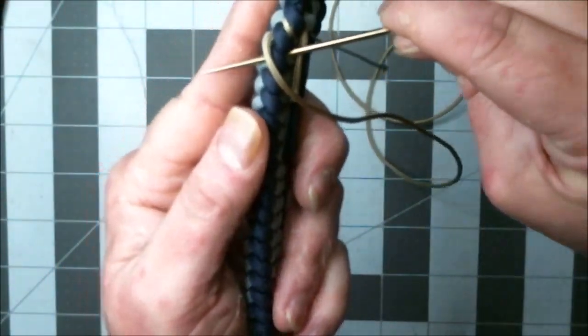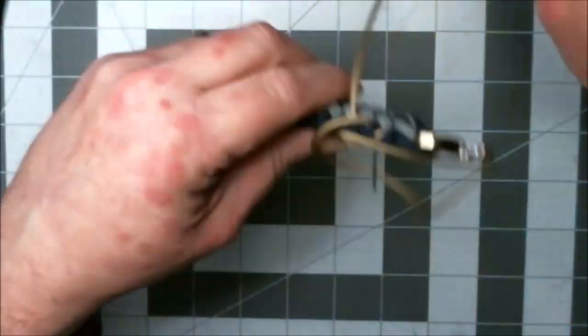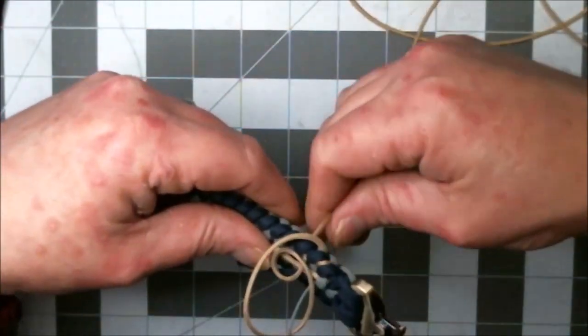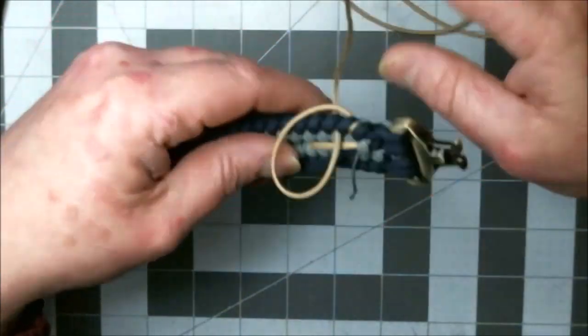See that? Push it through. Like I said, this stitch takes 10, 15, 20 minutes, just depends. See, it has to twist it, so we got to rotate this end over here. Make sure it's not wrapped around anything.